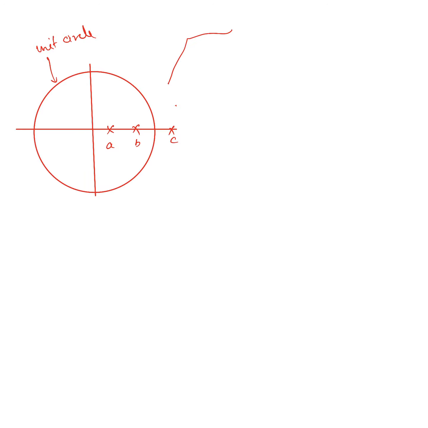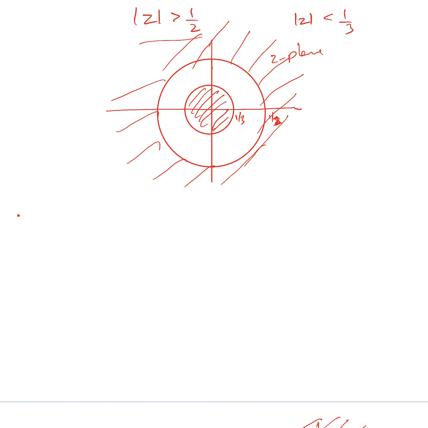So the ROC can be of four types for this particular case. The first one is this circle where these are A and B and this is C, and we have the outward ROC region, which was the property for a right-sided sequence. So the ROC extends outwards from the outermost finite pole in X(z) to z equal to infinity.